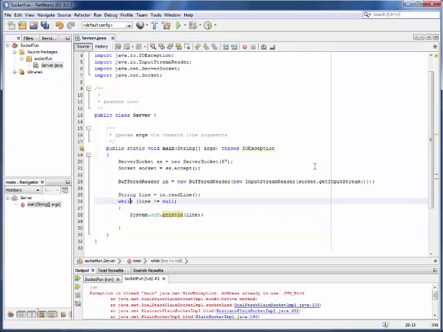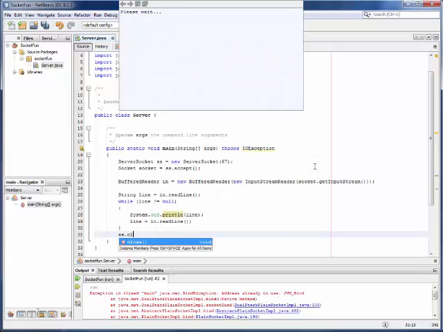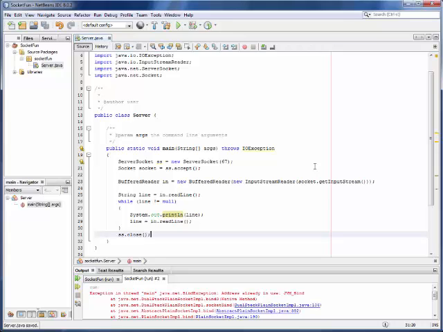And then we can't forget to read the next line. Now there's some fancy ways to do this all at once. I'm not worried about super fancy code. You just got to remember to read that again. And then at the end, if I want to be super fancy, I can do ss.close just to make sure my socket closes cleanly. It will close even if I don't do that as the object gets cleaned up. But this is the basic code.